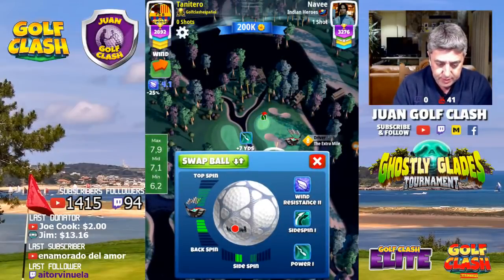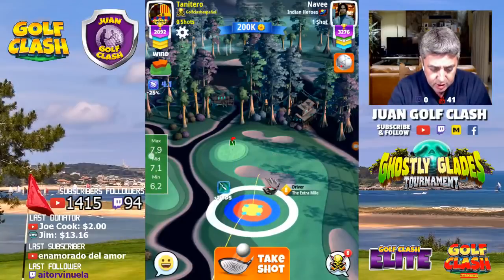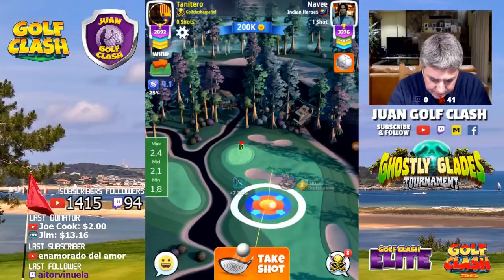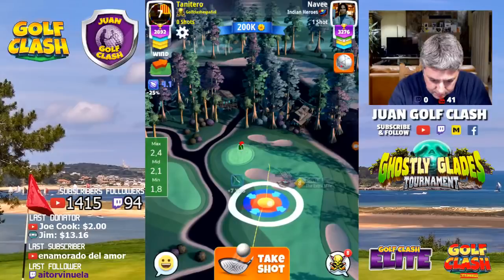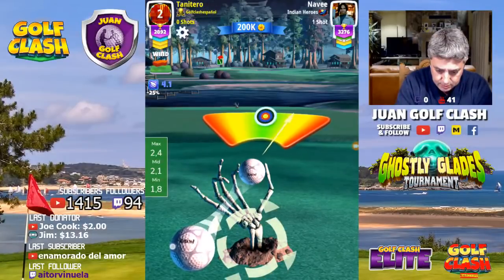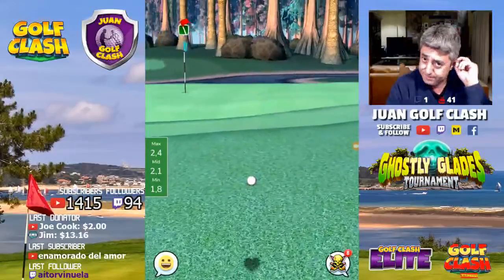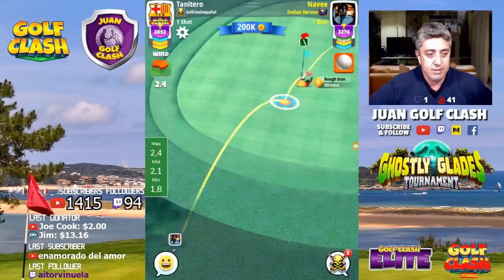So, full back speed, I would say. I will try to do it with the navigator ball. So, 4.1. I would like to have a little more backspin. 2.4 rings. So, of course, with more curl, with the club with more curl, we can be closer to the pin, but happy with it.